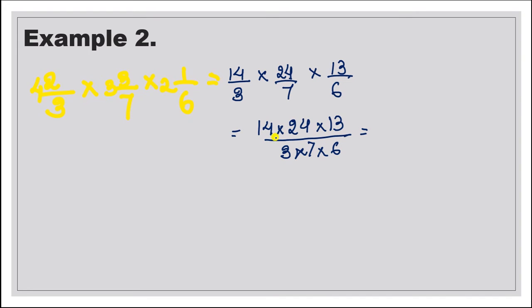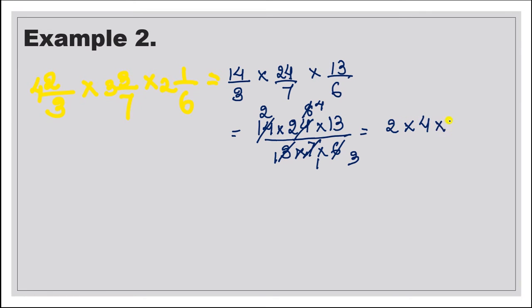Now we are going to cut all these. Here we can see that some numbers can be cut, right? For example, let us cut this 3 and 24. These both can be cut. Also we could cut 6 and 24, but I am cutting these two numbers. That is 1 and we get 8. Again you see 7 and 14 can also be cut. So let us cut this. This is 1, this is 2. Now you see 6 and 8 can also be cut. So we can cut by 2, giving 3 and 4. Now we cannot see any number that can be cut, right? So right now we can't cut any number. So let us just write it.